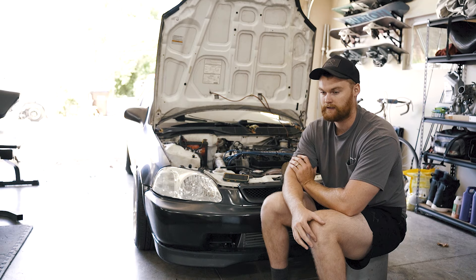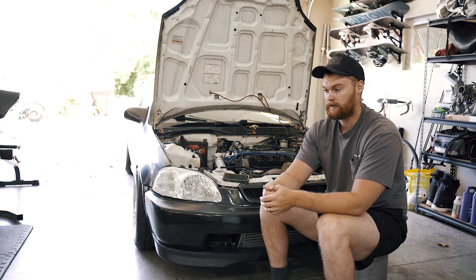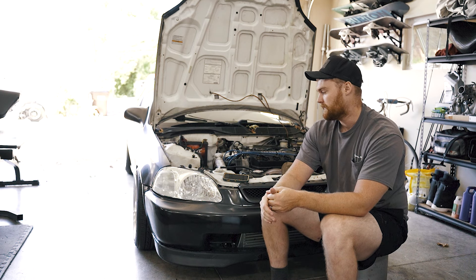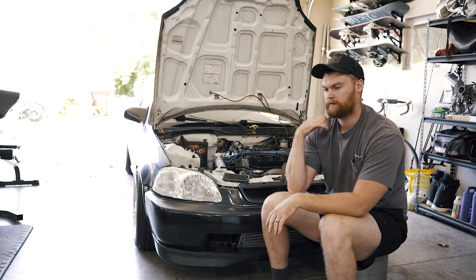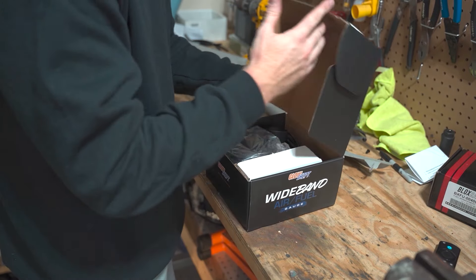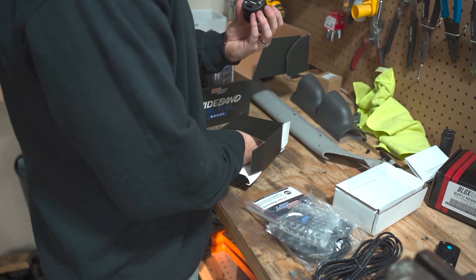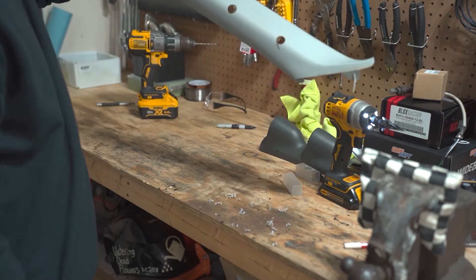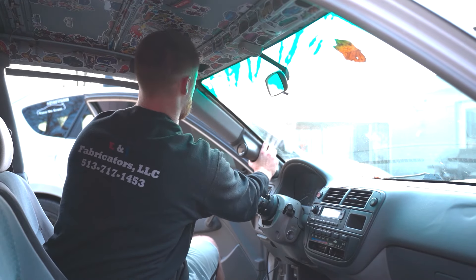To have a little more control since I'm not tuning, I could run a boost controller — that might come in the future. But for now I think it's good. Turbo kits are extremely simple; the most complicated part is the tuning. If you have a Honda Civic and want to learn, do it — it's easy. These things are bulletproof; it's a Honda Civic, they go forever. I wouldn't necessarily do it on your daily driver unless you get it tuned, but people have messaged me saying they've daily-driven this exact setup for years.